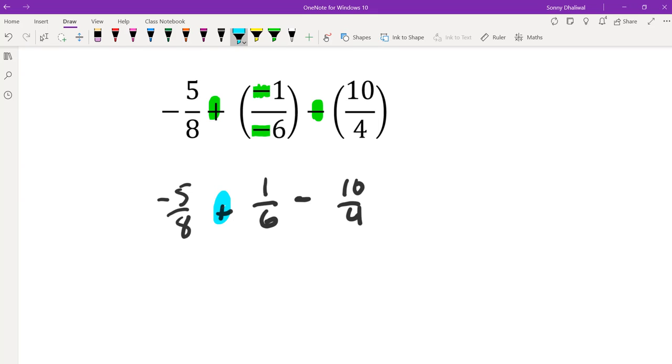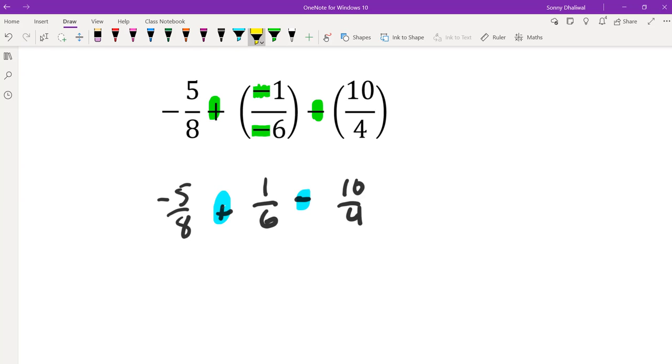Now, at the grade 9 level, I like for you to think one step ahead. After we add these, we're going to subtract these, right? So when you're adding and subtracting, we look for a common denominator. So instead of looking for just a common denominator for 8 and 6 here, why not find the common denominator for all of these so we don't have to do it again at the end? Instead of combining these two, finding a common denominator, then finding another common denominator with the 4, it becomes more work.